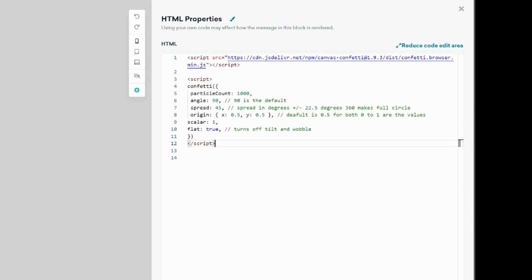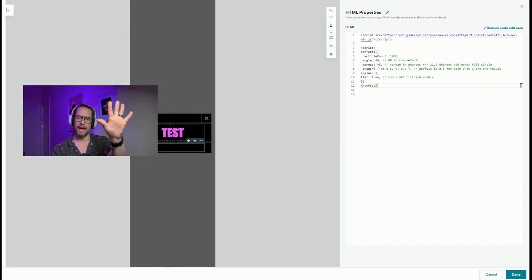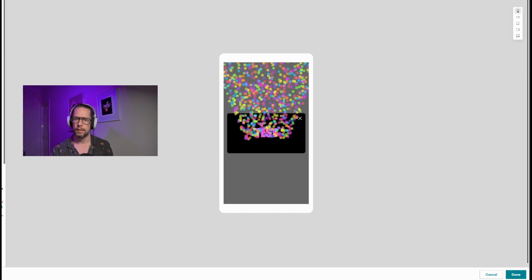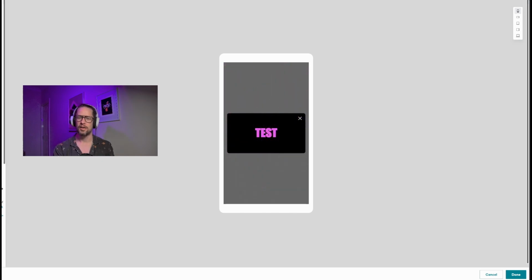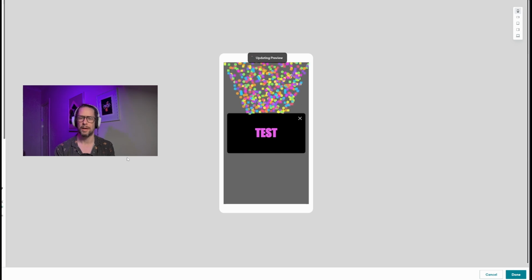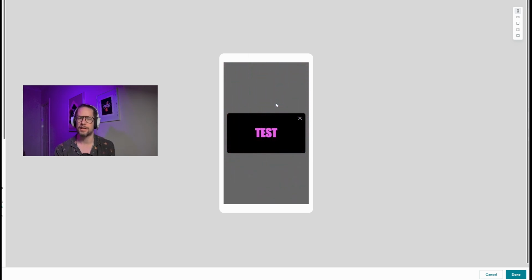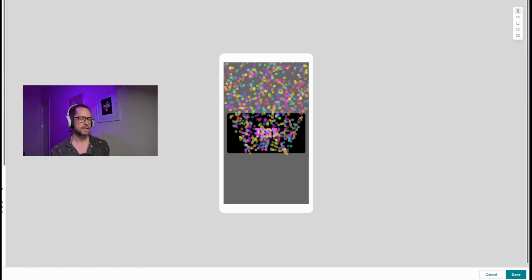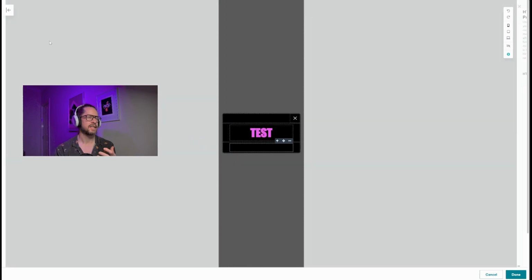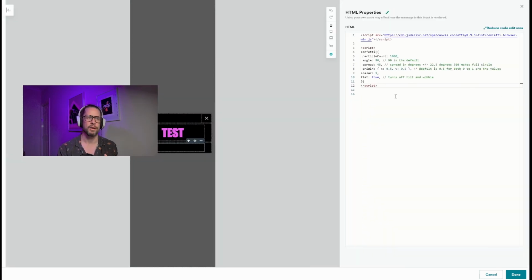So now when I do this, you'll notice it'll shoot up, but they'll almost sit flat and just fall. And you notice it no longer looks like confetti. Isn't that really interesting? It actually now just looks like a bunch of shapes. You'll see there's circles and squares there. It just looks like a bunch of shapes falling from the sky now. It's a completely different effect when you turn off that tilt and wobble. So that tilt and wobble is actually what gives this three-dimensional shape when you're working with this.